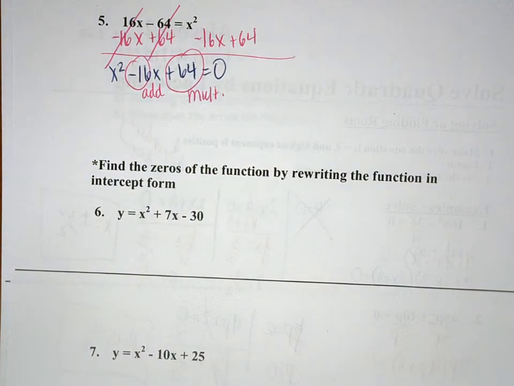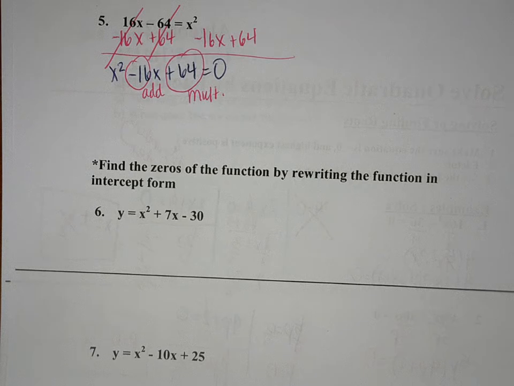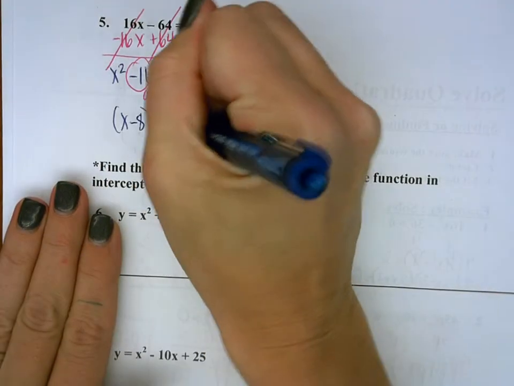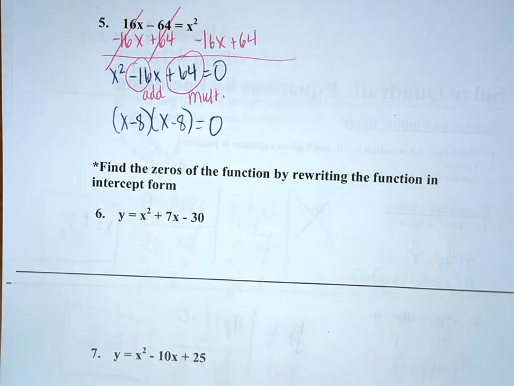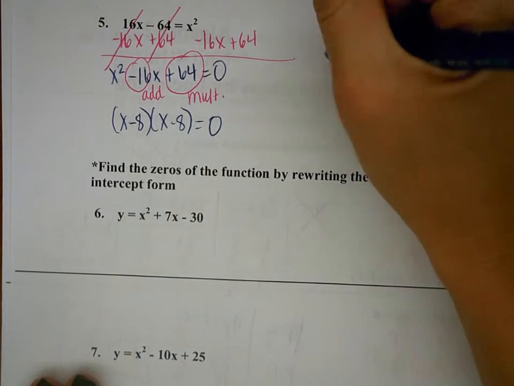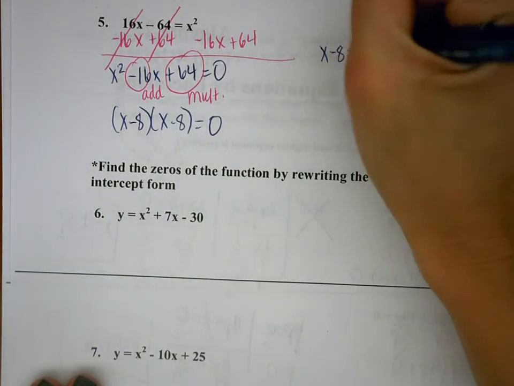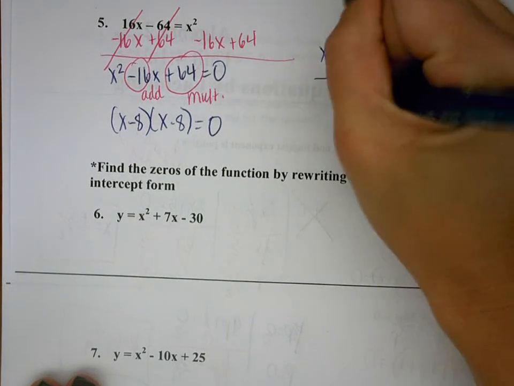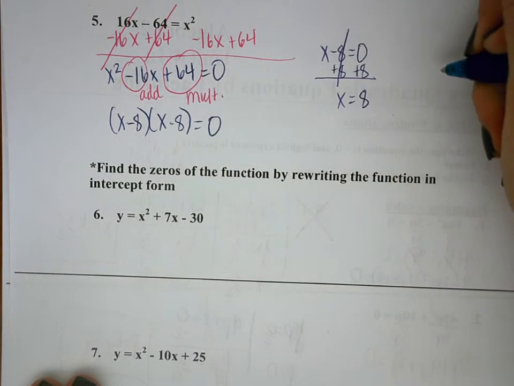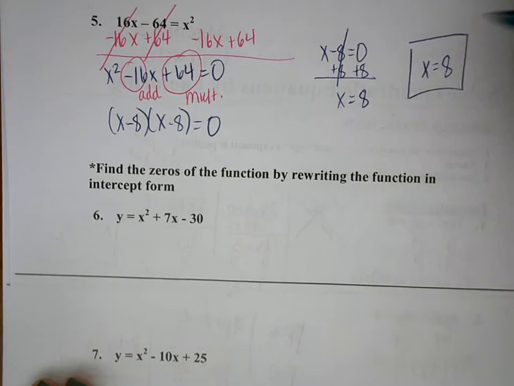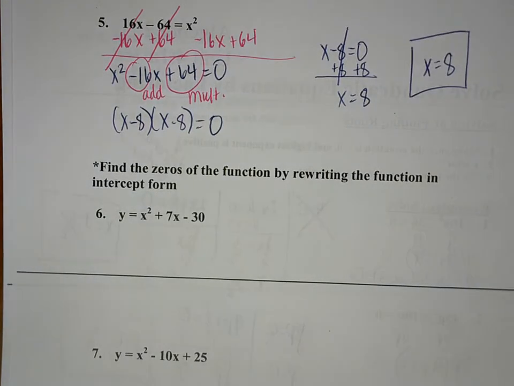So did we figure out what? Yeah, you're right. Very good. We get x minus 8 and x minus 8 equals 0. Do you think I need to set up two equations? No, because once we know that x minus 8 equals 0 and we solve it, I don't need to solve that twice, right? Do you think I need to write the answer twice? No. Okay? You don't have to write the answers twice. If you have the same answer, you just write it once. Okay? So my answer's 8.